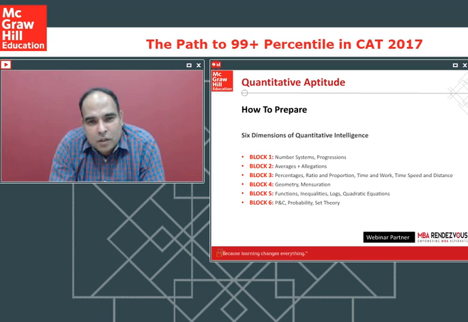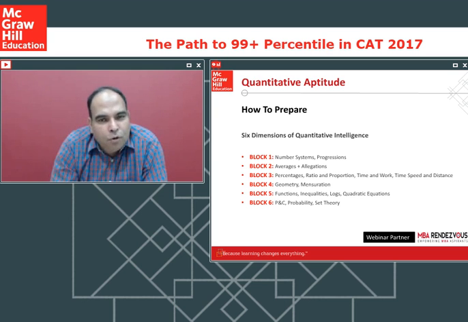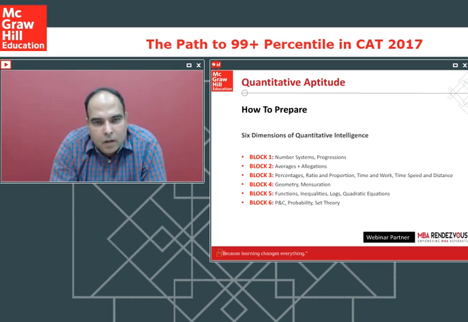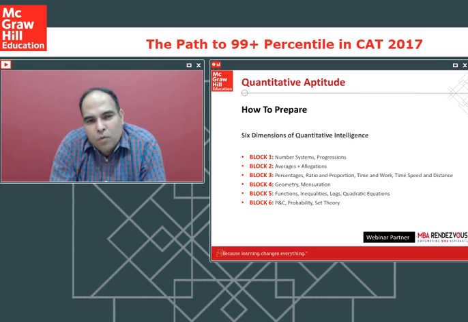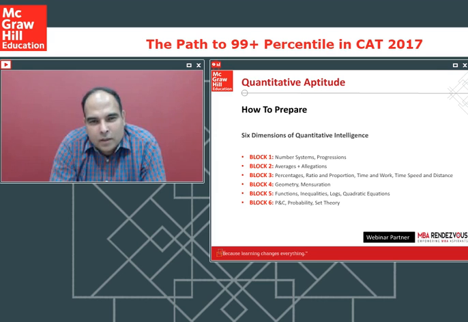So a few principles about the study process. The first of that is that when you're studying these chapters, if you go through the university exam preparation mode. What is the university exam preparation mode? The university exam preparation mode was that you study the chapter, you study the theory, and you do a few questions and you move on. If you do it that way, you are not going to even scratch the surface of the learning you will want. The learning in the CAT, when you're talking about the CAT exam, is 80% driven by questions and what you learn out of the questions and the situations thrown by questions.